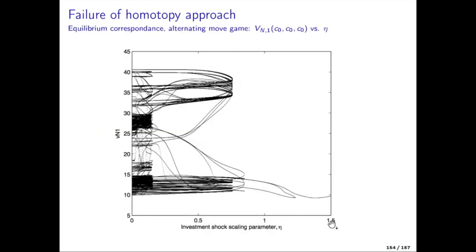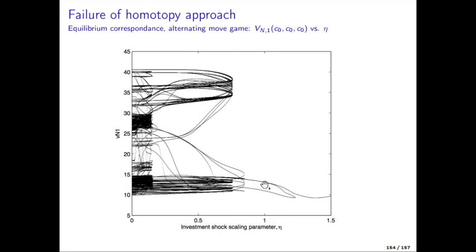So here's one equilibrium correspondence for the alternating move case, where you plotted the value functions for player one for not investing. There's a graph for each point in the state space, but I can't show that, so I'm just showing one point in the state space. As you have eta very high, the value is unique. There's a unique equilibrium, but then at some point the equilibrium bifurcates. You have to go all the way up here and back in order to trace out these three equilibria. So now suddenly you have three equilibria corresponding to one point in the state space, and these are separated. So it's really hard to trace out.